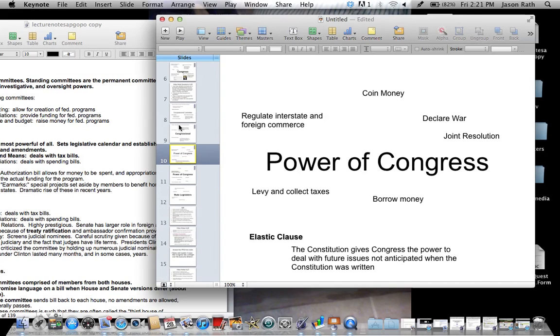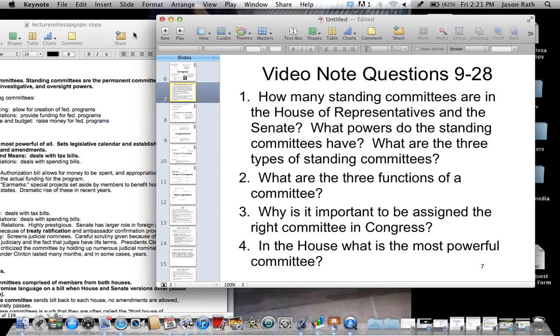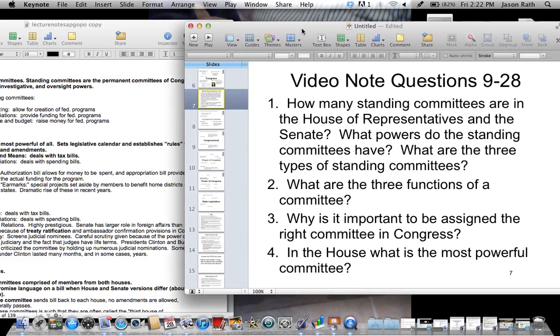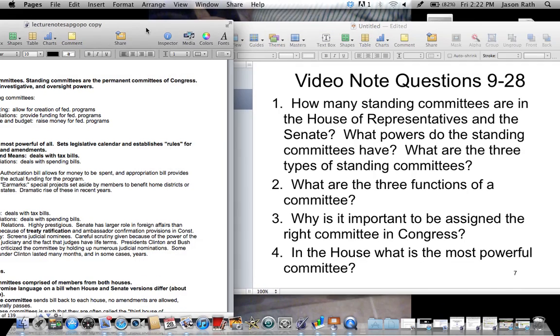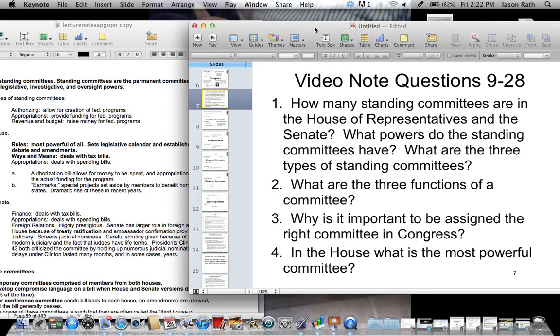So again, let's focus back up on these questions, and we'll have a good day in class on Monday. You guys got your video quiz. Again, I'll give opportunities for extra credit. Just like on Friday there was 1 point for 2 points extra credit, so pay attention, and your 2-point question will be a little bit more difficult than your other two, so you'll have a total of 3 questions on your video notes quiz for 10 points, but you can get 12 out of 10. Any questions, email me, and I'll gladly answer.